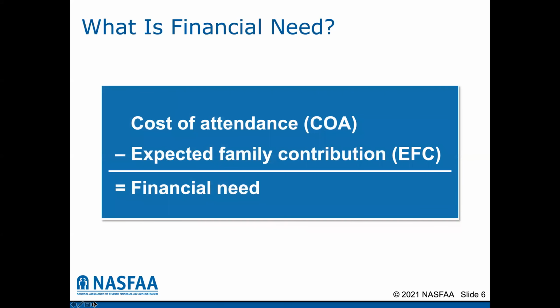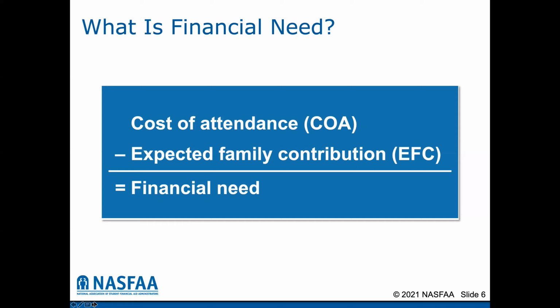How we determine financial need is we take that overall cost of attendance, we subtract out that EFC, and that equals financial need. So we take the overall cost that your child will have at a particular school. And one point is that cost of attendance is different from school to school. We subtract out the expected family contribution, which is a static number. That number stays the same no matter where your student goes to school because it's based on your information. We subtract that out and we come up with financial need.